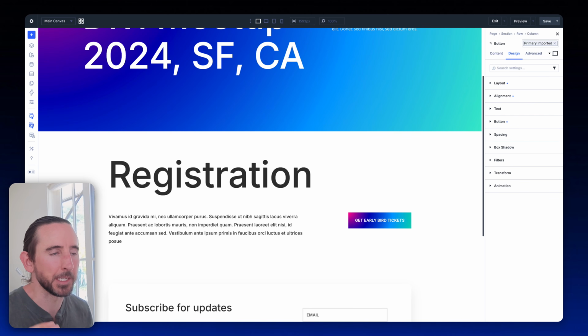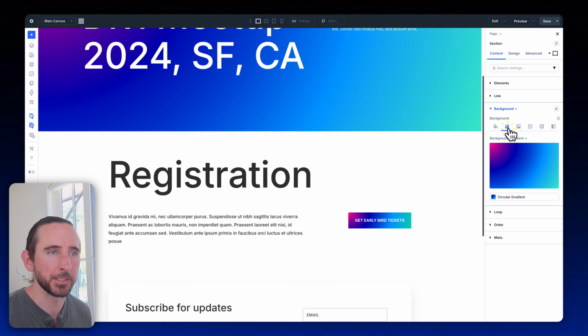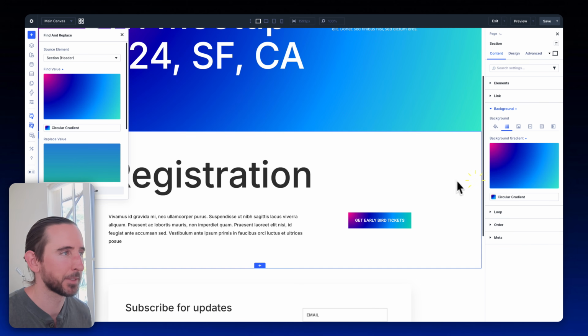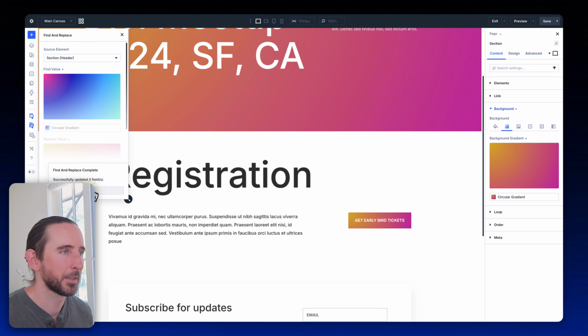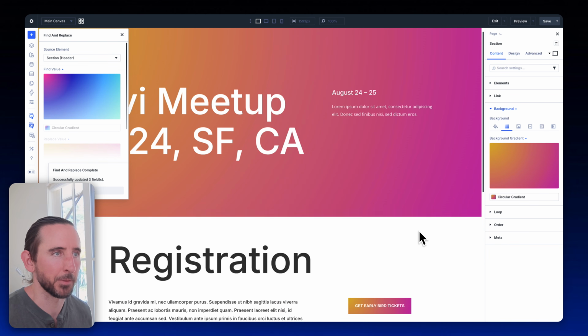And since Divi 5's attribute management system is so robust, you can do so much more than just copy and paste gradients. I could, for example, find and replace this gradient with something else. And you'll see that it found and replaced all three gradients.